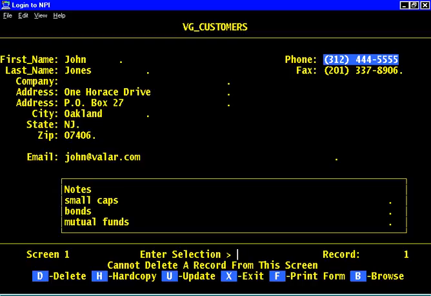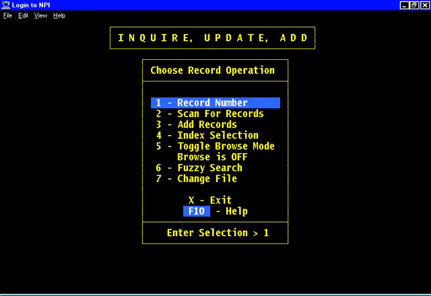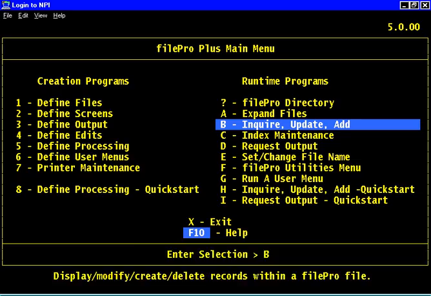There are better ways from within processing, where if they press the D key, you could say, are you sure you want to delete the record? And if they say yes, then you could say, what's the deletion password? Both of these options, passwording a screen and preventing record deletion from a screen, can be done better and more flexibly from within processing. And I'll show that in a little bit.